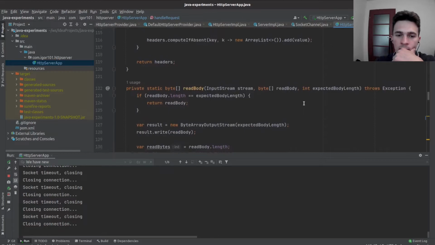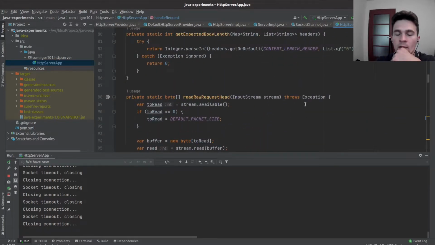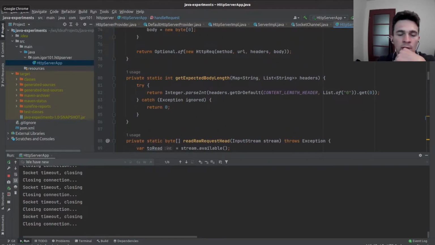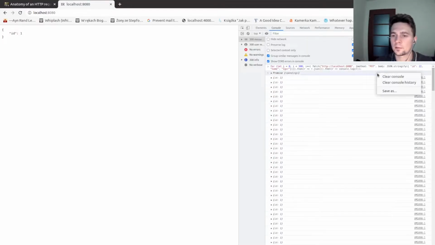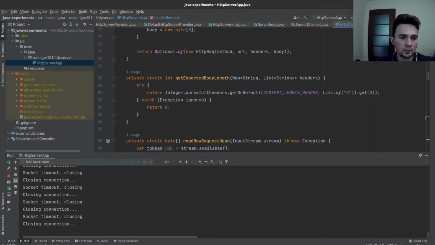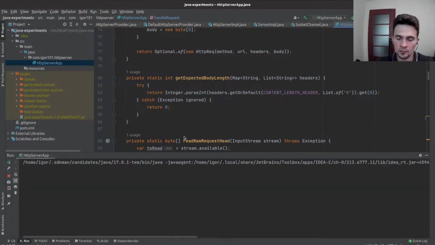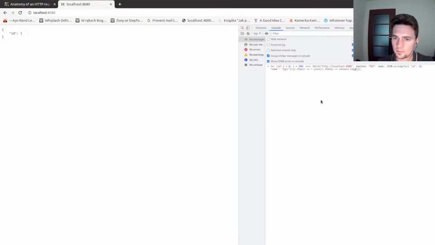As I have said, it's just a different behavior of Chrome depending on either the request body or method. So maybe let's do it one last time. Let's send a POST request, but without a body.